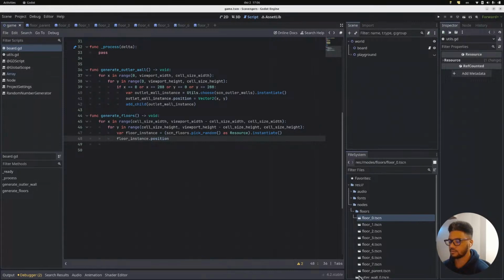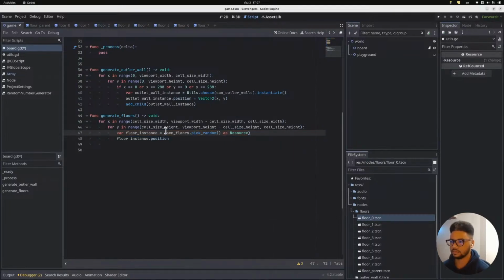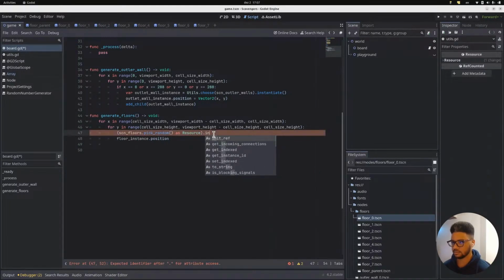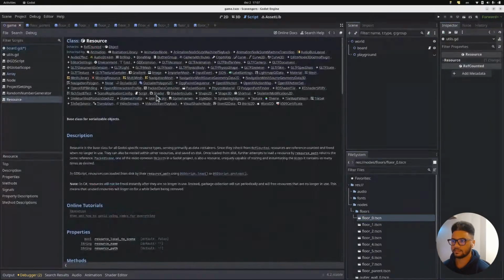Right, so SimFloor, pick random as resource. If I say that, I don't have auto completion. Let me see. Instantiate? No. Let's see who is inheriting resource.